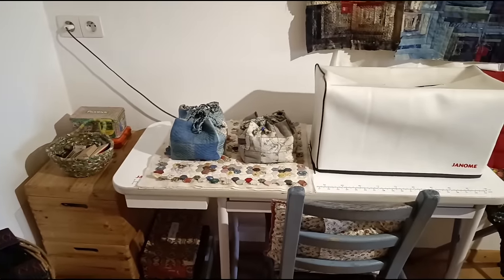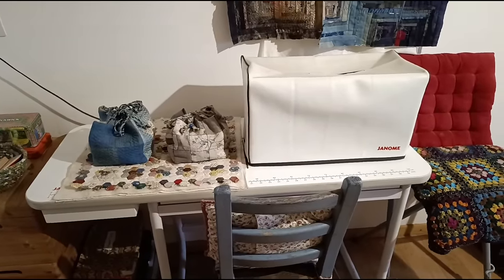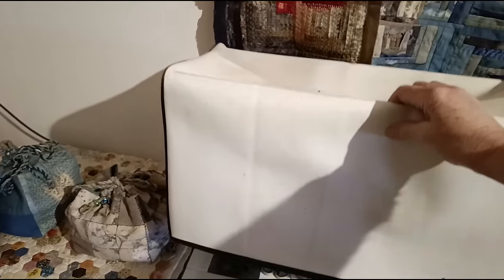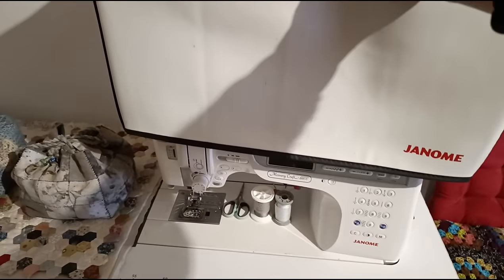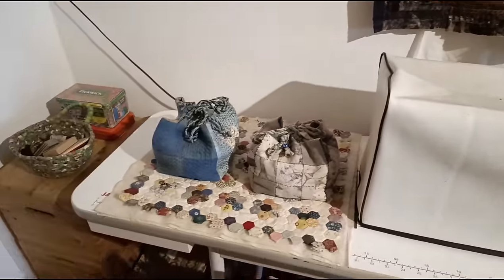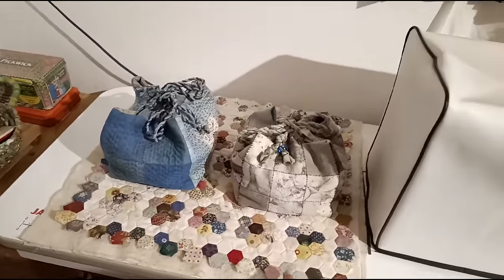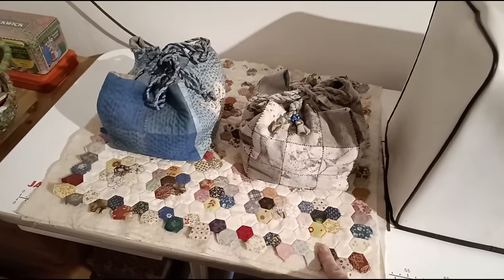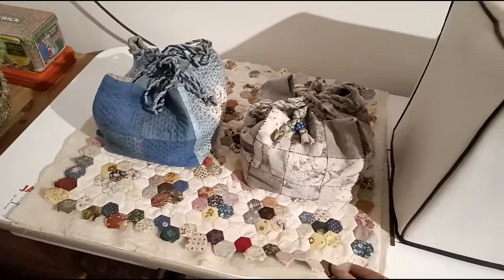Here's my sewing machine, which is a big Janome — I hear it said both ways — a quilting machine from when I used to do freehand machine quilting. When I say big, I mean it's got that extra space under the throat. It's very handy these days for mending horse blankets, but I do still use it sometimes. The rice bags you'll recognize. There's a little bit of EPP — English paper piecing — that was going to be a bed quilt, then a cushion. And now it's about 20 years old, and that's as big as it got.